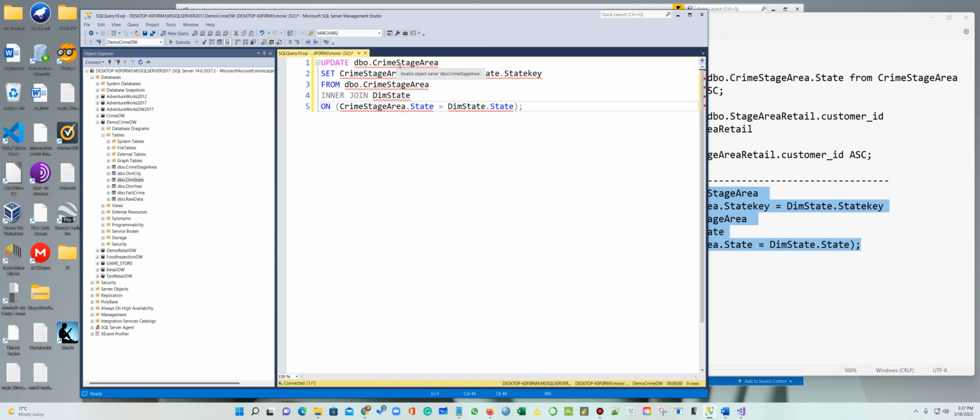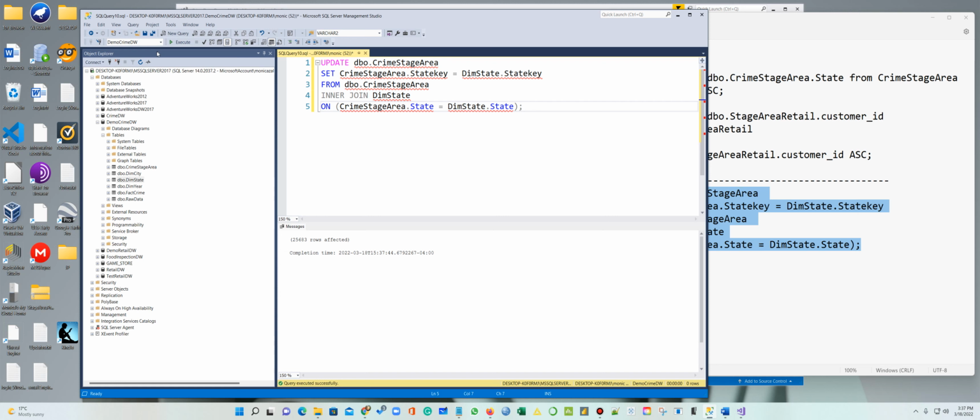Crime stage area, that's the name of it, the stage area key, dim state. Now we are going to update the key using the state, not the row ID. So we're going to execute this, and the rows were affected.